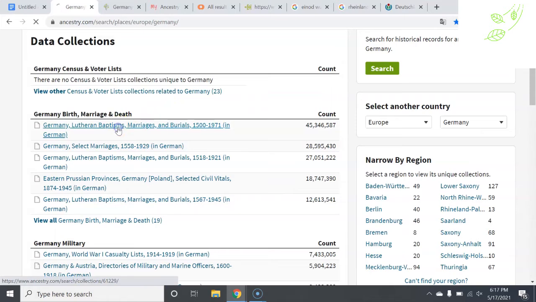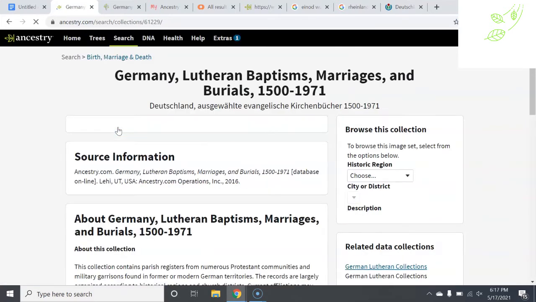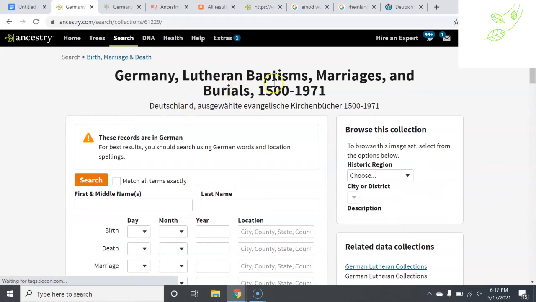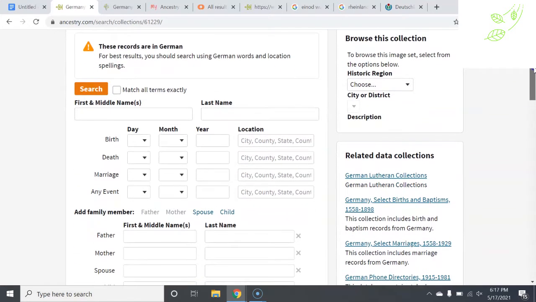If we click through on one of these, here we have Germany Lutheran baptisms, marriages, and burials from 1500 to 1971. And so you can interact with these search boxes to enter in the information pertinent to your German ancestors.